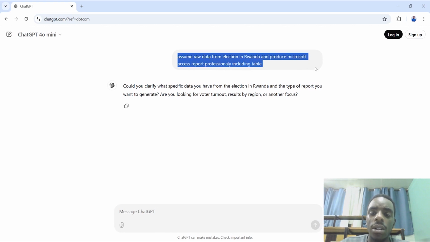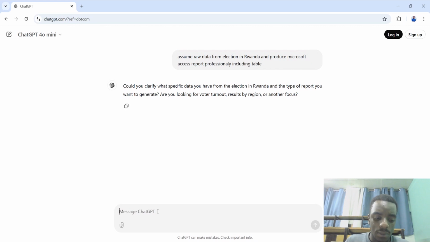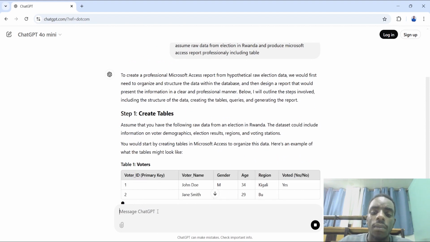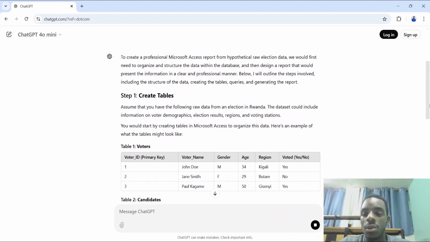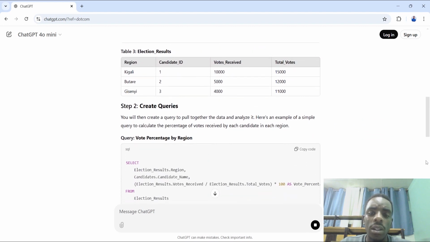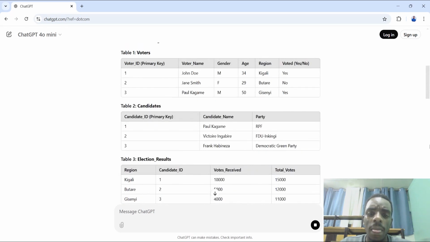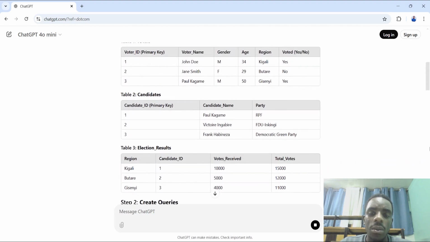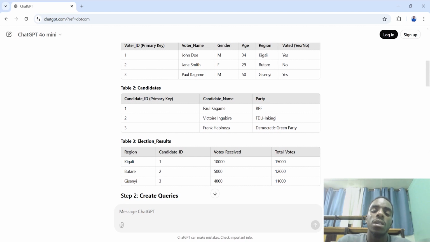Let's try again. It will give you a lot of results, including the data you want. So you are seeing that it gives us 3 different tables.